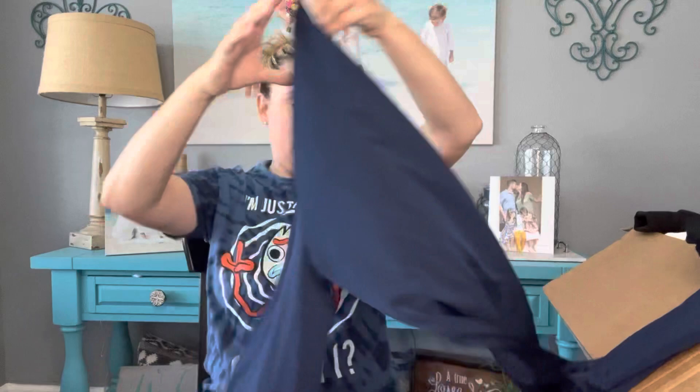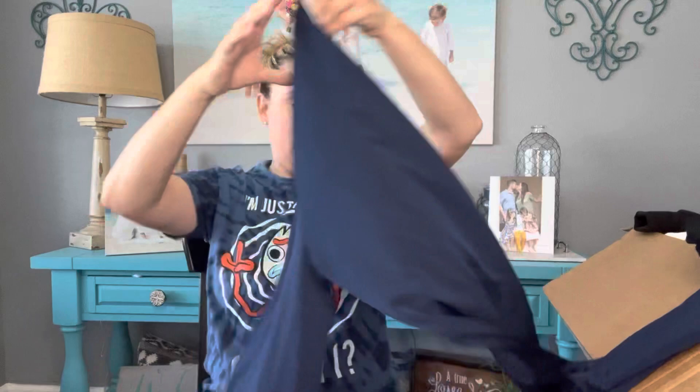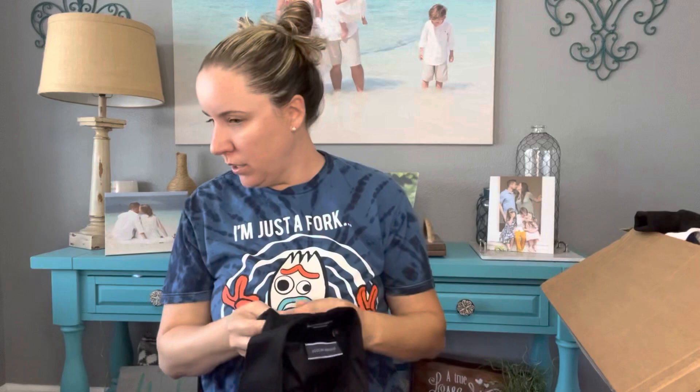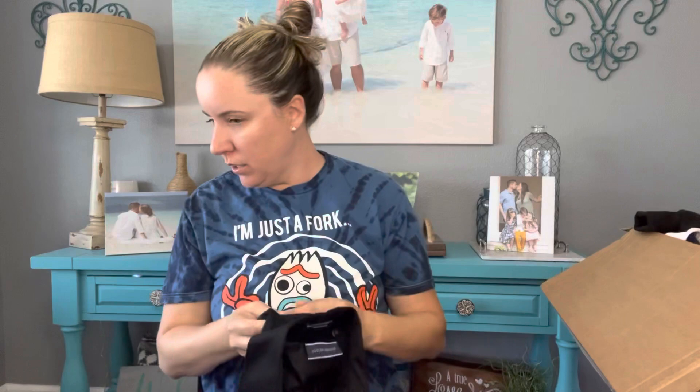More Adidas, size small pants — I might save these for my son's size-up bin; he loves wearing these around the house. Then there's a Joseph Abound size 16 dress shirt. I think I'll send that to buy-sell-trade. Interesting — I don't have anything in the buy-sell-trade kids pile yet! That's piece number one for that pile.